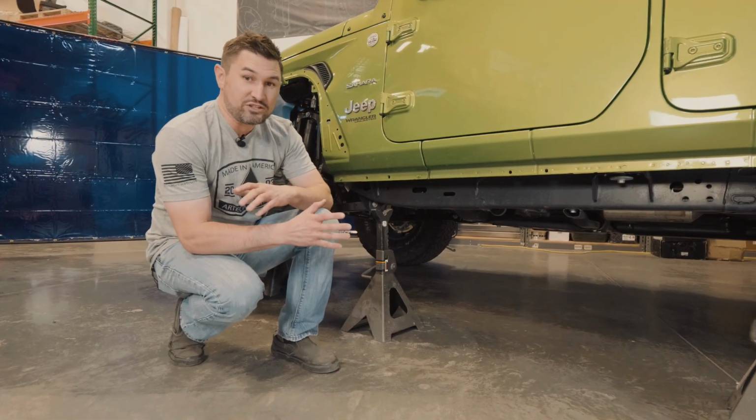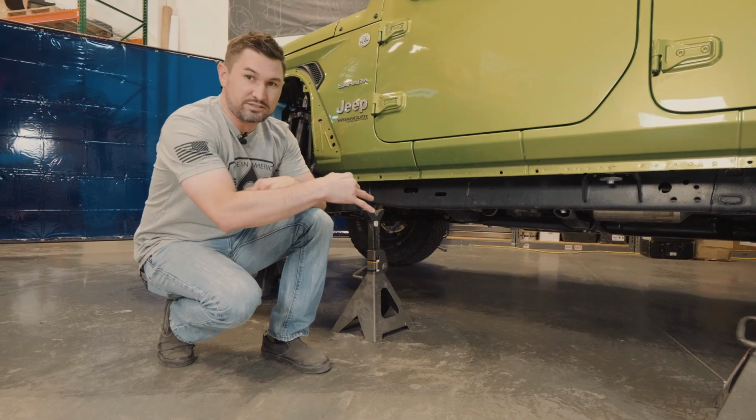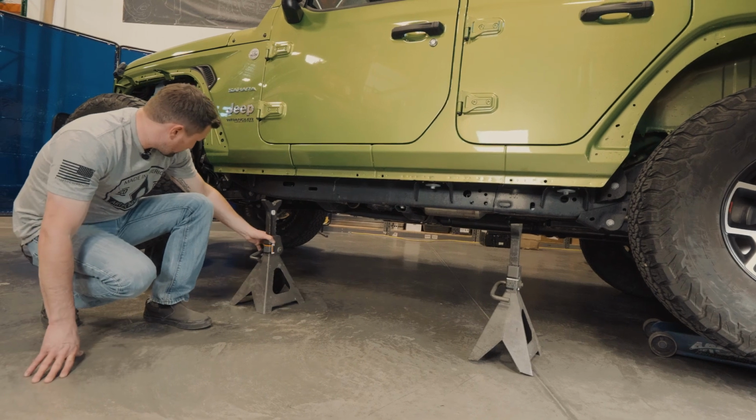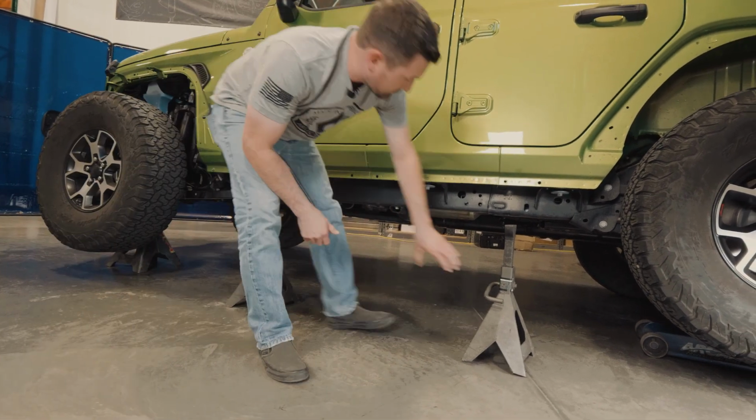Next step, if you have jack stands, you can use those to rest the slider on, and you can usually do the install by yourself. If not, grab 2 or 3 friends so you can hold them up and bolt them on.